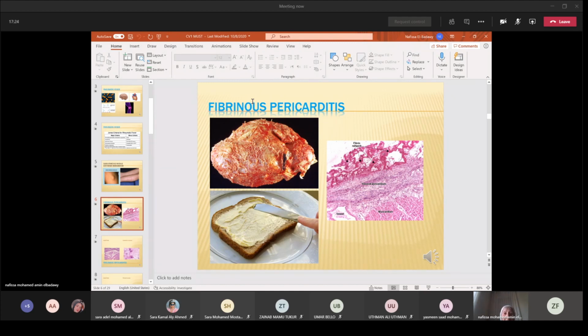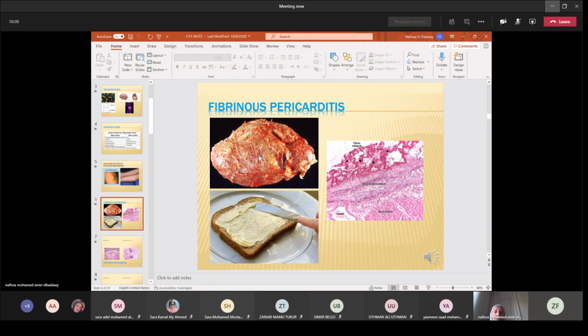So there is a lot of fibrin in the exudate that develops in the pericarditis caused by rheumatic fever. This fibrin will deposit on the visceral layer of the pericardium and will cause its appearance as irregular, shaggy. This is the fibrin which is deposited on the visceral layer, and this fibrin will make the two layers, the parietal and visceral pericardium, adherent together.